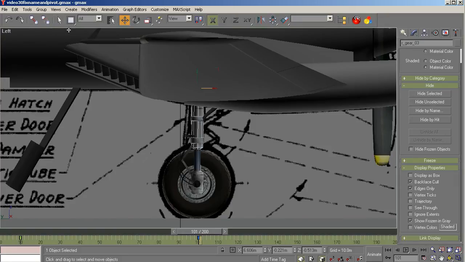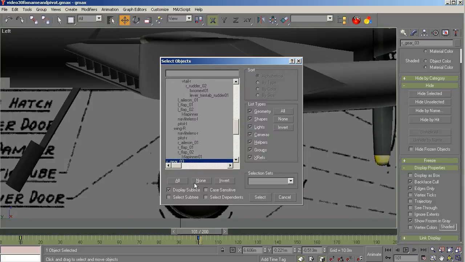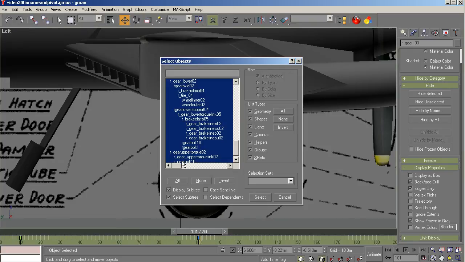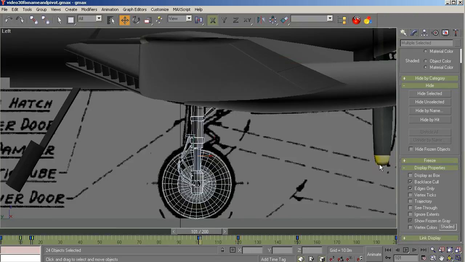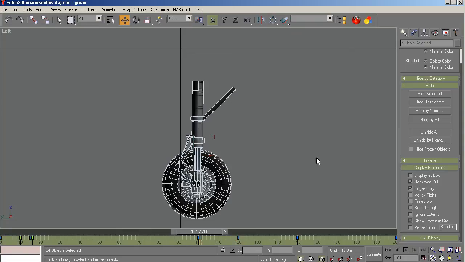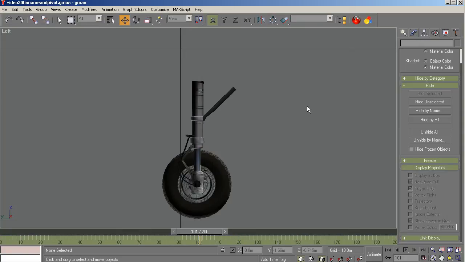So let's now unhide, or hide. Let's go up and select all of the gear, and then hide unselected. Good. The first thing we want to do is identify the parts of the main gear here that we're interested in building.